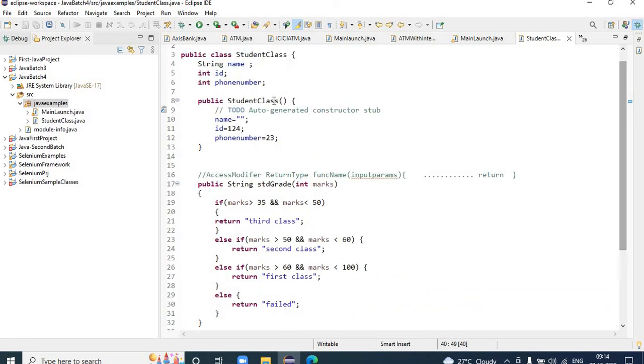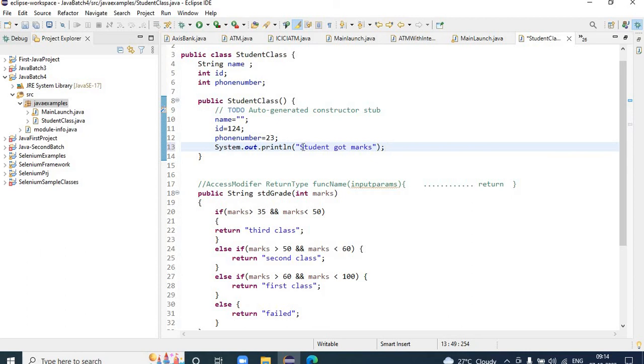So why are we using the constructor? To initialize the values, initial values. Because the constructor would be invoked whenever you are creating an object.